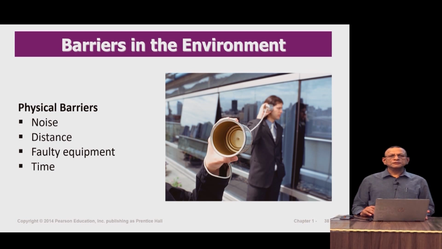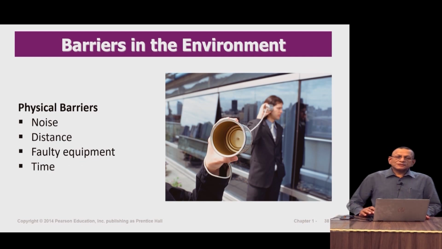Physical barriers means what? That there is a lot of noise. At times you must have experienced that you got a call from a call center, or you are trying to communicate with the company. So your call got landed in a call center, and in the call center a lot of noise is there. How can you communicate now? Or your mom is trying to communicate with you and you are in the market. You are having a lot of noise. Your mom is not in a position to listen to you. You are also not in a position to hear her. So this is something like noise.